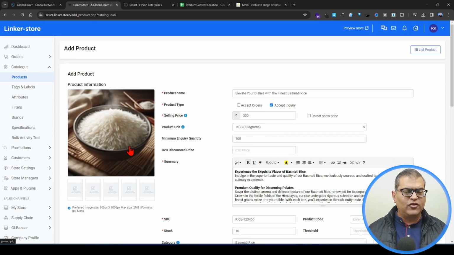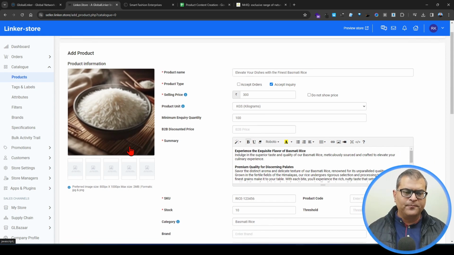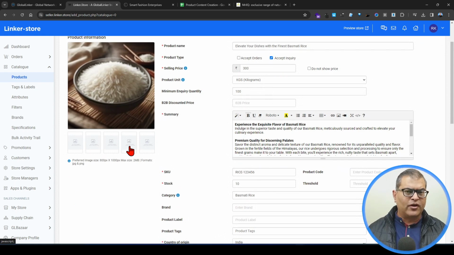In a similar fashion, you can use AI to generate images as well. The only point to consider here is that it can only generate images for generic products, right? Vegetable, fruits, or rice, or pulses, etc. Those kind of things. But it cannot generate images for specific products. So if you want a broad line images or a representative image, you can certainly use AI to do that.